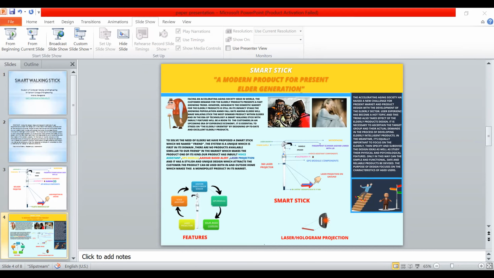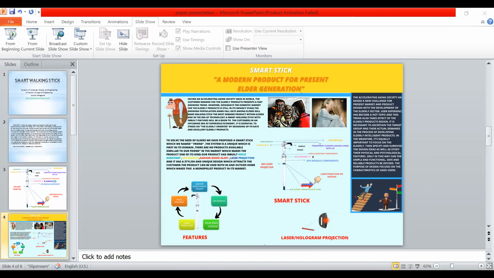I would like to bring one more point, sir. If you see the WHO world report of 2006, they mentioned that the world is aging. World is aging means the persons above 40 years of age are becoming more numerous compared to the persons below 40. The more people are aging, the more the chances of injury from falls are increasing, sir. So for that reason, a reliable walking stick will automatically be in huge demand, sir.